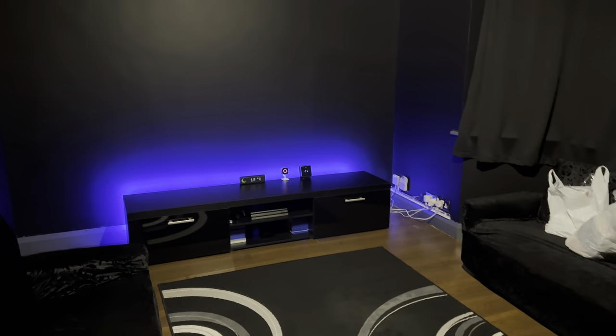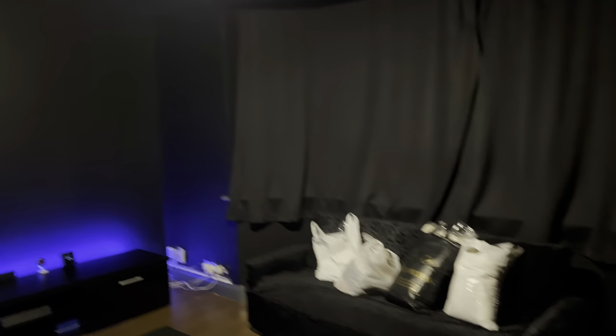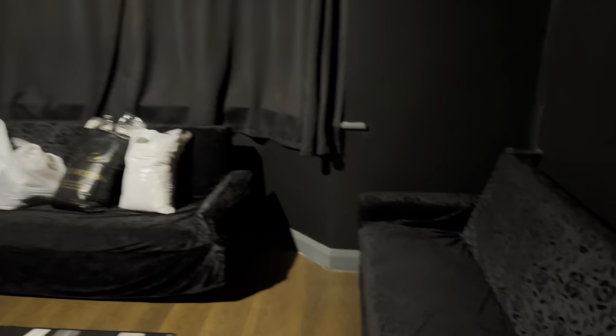Initially, as you can see, all the walls and everything look a lot less streaky. At this point, carpet wasn't yet done. Also, a lot of the furniture had to stay in the room whilst I was painting, simply because I didn't have space to store all of this in the other room until the carpet was getting fitted. But generally speaking, all of this turned out quite well. The ceiling did cover quite well as well, even with all of the uneven surface. And the skirting boards at this point did turn out quite nice.